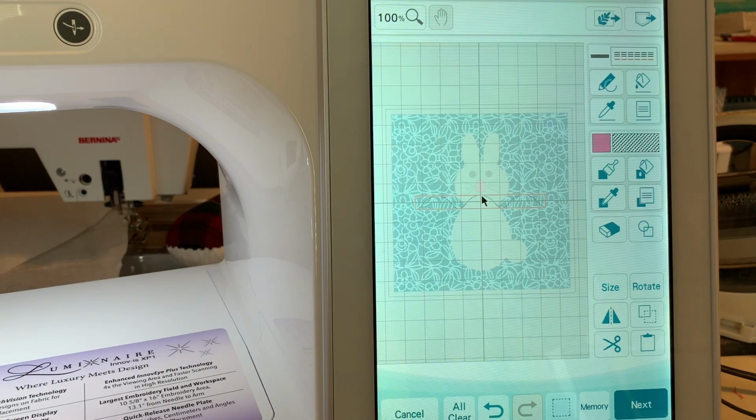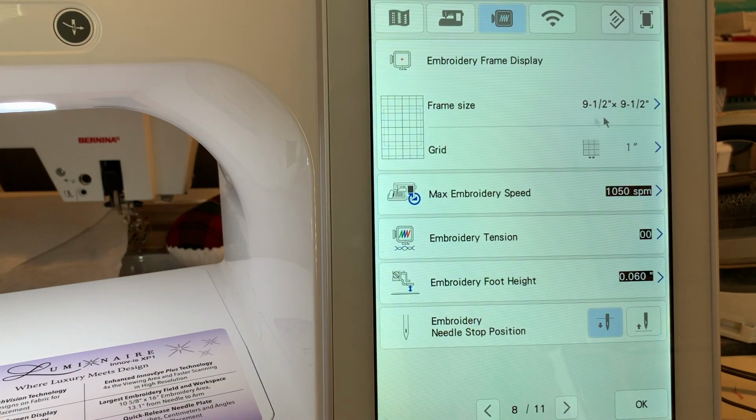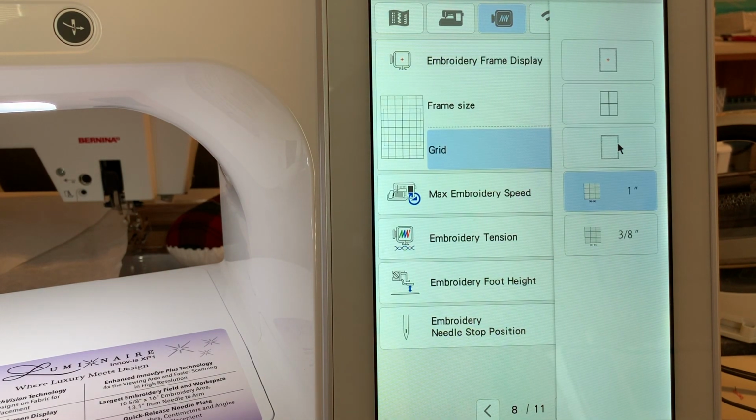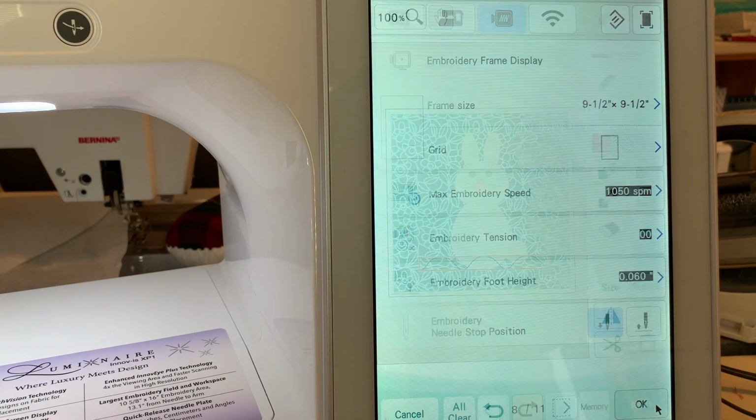Now I brought this in and I really didn't, you can see I just made a mistake. That's all right, choose undo. While it's selected, I'll just go ahead and move it down to a position that I like. And this is one of those things that there's no right or wrong. I'm looking at how much of the grass is exposed on each side of this grid. We can remove the grid now so you can see. So we'll turn that grid off by choosing this selection and choose OK.